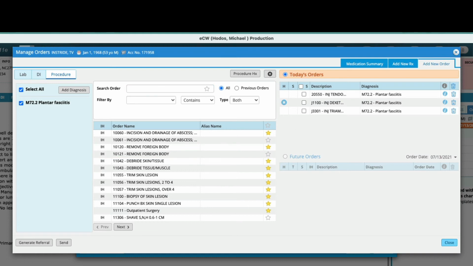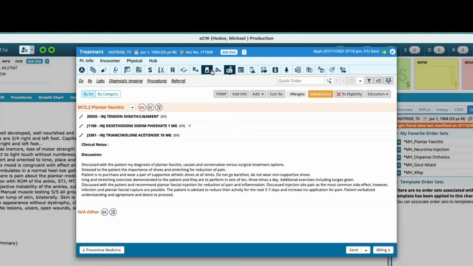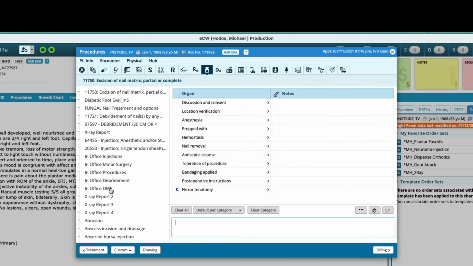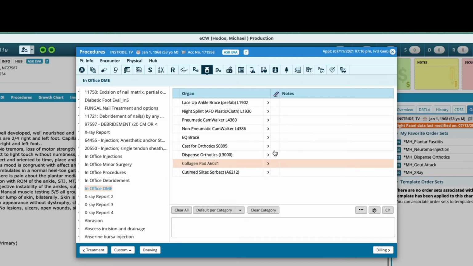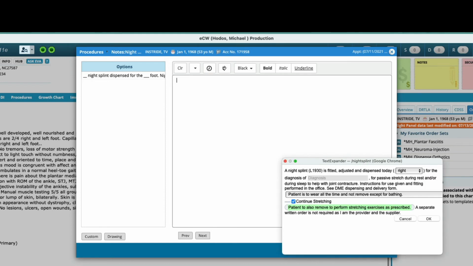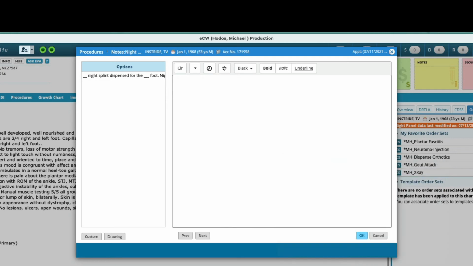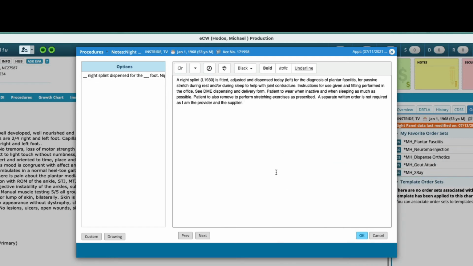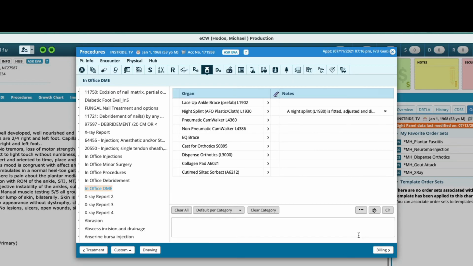But what I'd also do is I'd go to my procedure section, and I would go to my DME, and I would say, this patient is getting a night splint on the left side for their plantar fasciitis, and they wear it all the time when inactive and sleeping, and you can take it off to do your exercises. And I would say, all right, cool, my night splint is L1930, because I never remember.